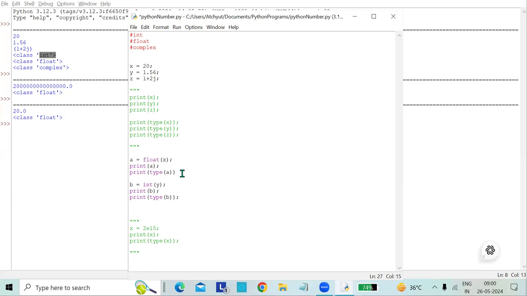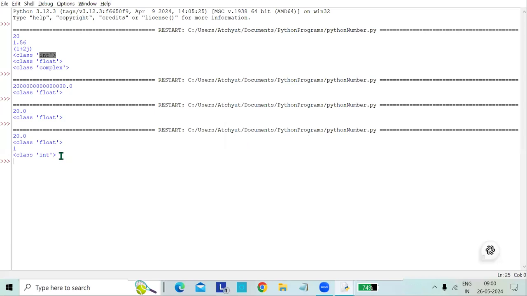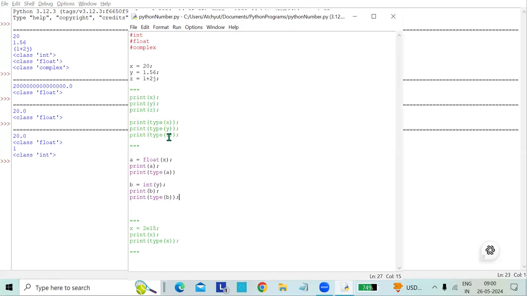Let's execute again. See, we got an integer. So these decimal points have gone. First it is a float, and now it is an integer, and the floating points have gone. So this is how we can typecast the float into integer.